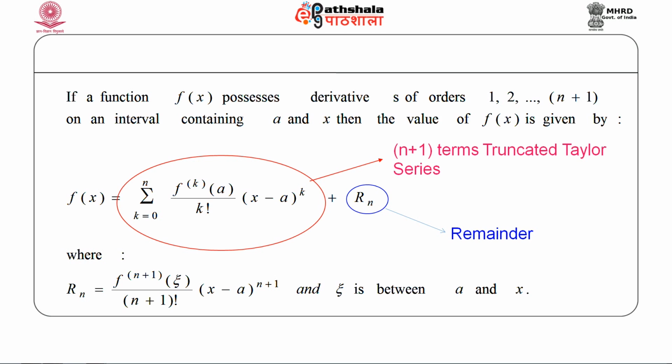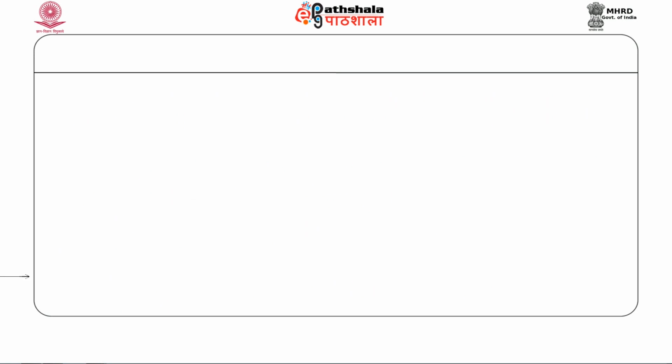This remainder term is the truncation error term, which in the case of the Taylor series comes out to be the (n+1)th derivative at some point xi, where xi is a point between a and x but its value is not known to us, divided by (n+1) factorial, into (x minus a) raised to n plus 1. So, the nearer x is to the point a, the smaller x minus a will be, and if it is less than 1, then (x minus a) raised to n plus 1 will be quite small.